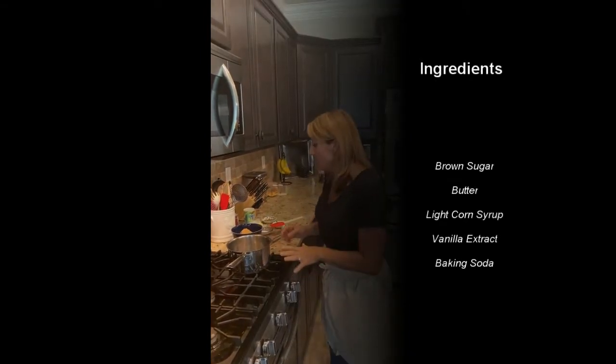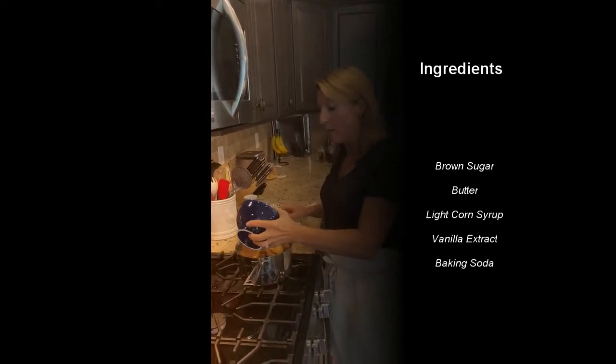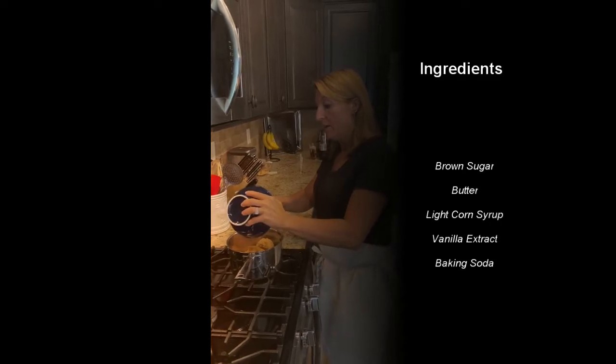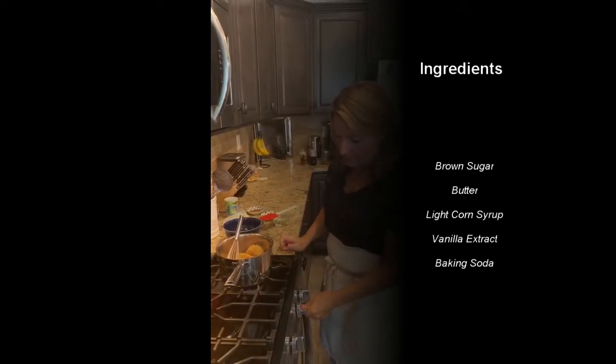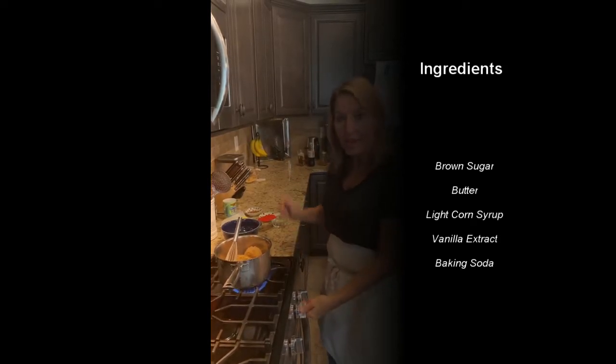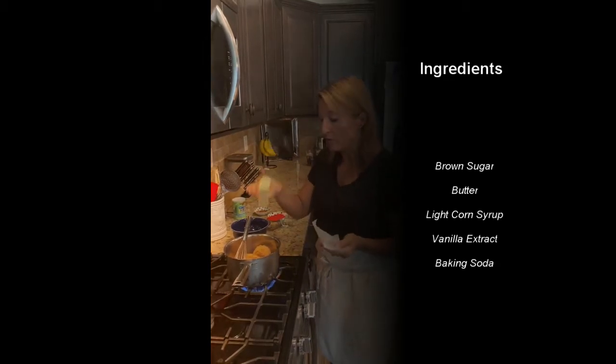So in this pot, we've got a heavy duty pot here. I'm starting with a cup of packed brown sugar. And when you are working with brown sugar, you want to make sure that it is packed and condensed. It's not like granulated sugar in which you just kind of scoop it out. So pack it. We're adding a stick of butter, which is half a cup.